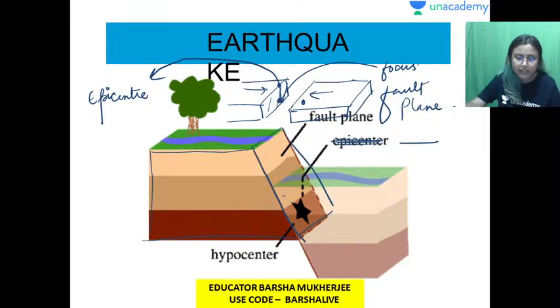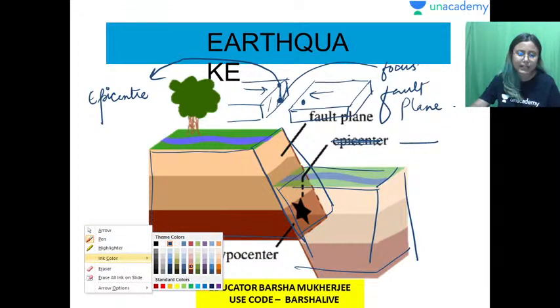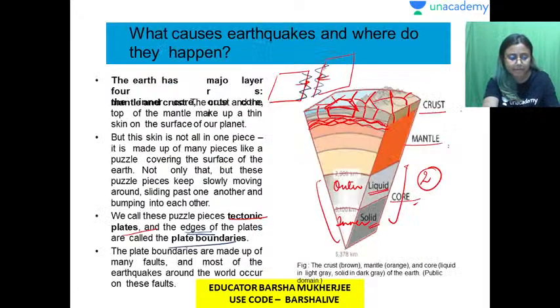So these are two plates. See, two different plates. Now, this region where the activity is taking place, where the actual action is going on, here on this is one, and this is the other. So these are the fault plane where the activity takes place, where the actual collision takes place. Clear? So that is fault plane. Okay, any doubts? Now moving on. So we just read that plate boundaries are the regions of the place of the maximum activity, where we see maximum activities, that is a plate boundary.